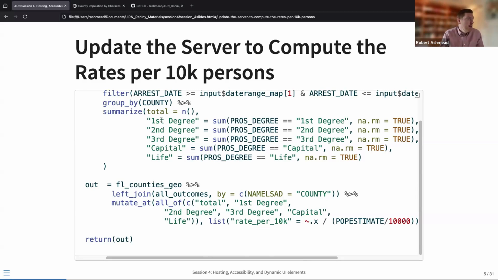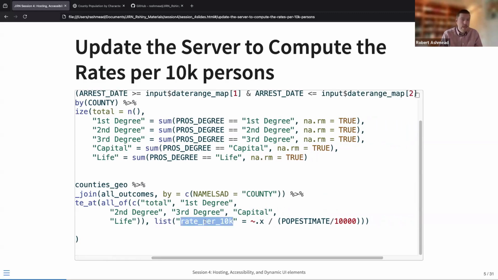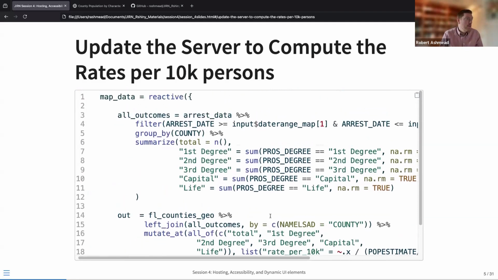So it applies a mutate to the ones that I selected: all of these variables, total, first degree, second degree, third degree, capital, and life, which are the ones we defined here. For each of those, it's going to make a new variable, with a tag it puts at the end of the name. And then this is the syntax for taking the variable and dividing by the population estimate, standardized by that 10K, and then returning that.